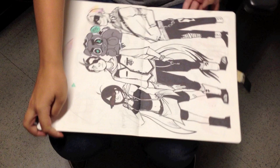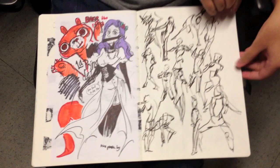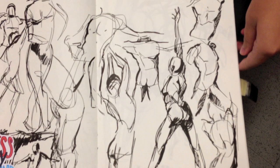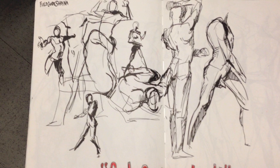And these are the figure drawings again from the animation workshop. So it starts off 30 seconds. That's really nice — I love all that. I like the twist of the torso. I also like with the gestures — look at that one at the bottom left, how there's like that shadow in there. A lot of people will draw gestures just with line, but it's so good to do it with tone as well.